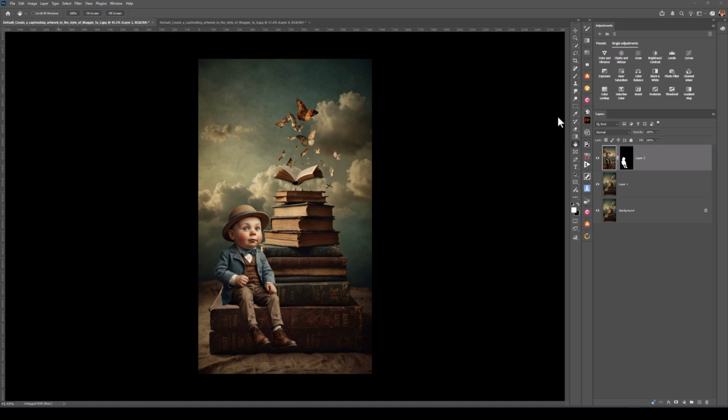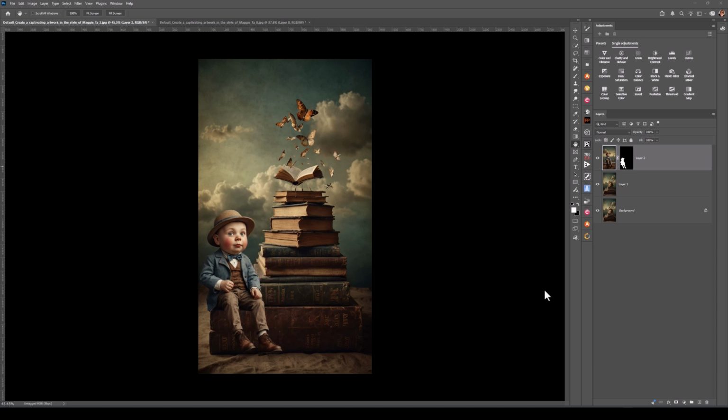Let me show you how I use both of these tools in my workflow, and more importantly, let's have some fun. I've cut out this little munchkin and placed him on the books, and I chose him for a reason, because he easily can fit into a position where he's sitting, and that's what I want to do in this composite. Normally I would have to play with the warp tool to get the legs bent, but he just looks perfect sitting there. But I want to give him a little bit of an angle, change his perspective, and this is where I use the Rotate object tool.